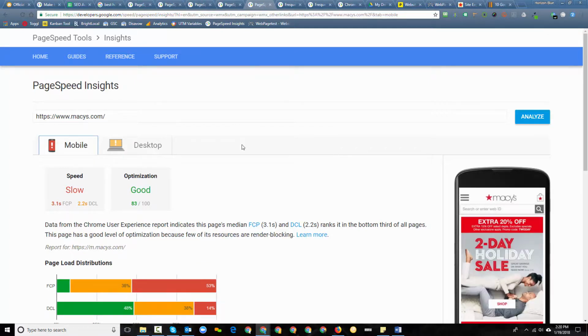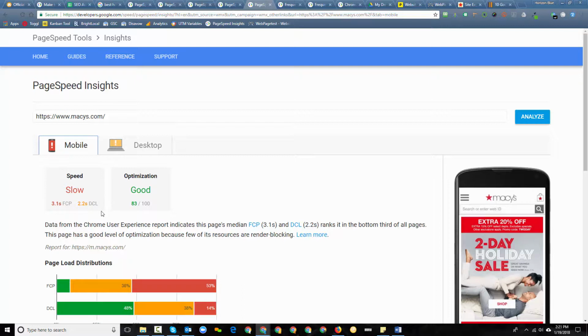I'm going to take a look at one more. And this is a really big website because the discrepancy here is really great. This is Macy's.com, not exactly an unknown site, not exactly a small budget operation. But notice their optimization is good, 83. I mean, again, that's one of the highest numbers out there. But take a look at the speed, 3.1 seconds. Now that FCP stands for First Contentful Paint, and that's pretty much geek speak, but it means it takes a long time for the visual experience of the customer who's looking at the site.